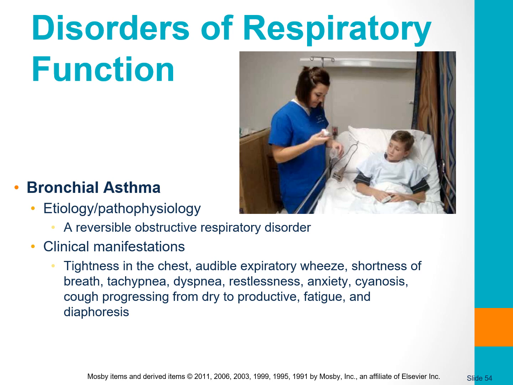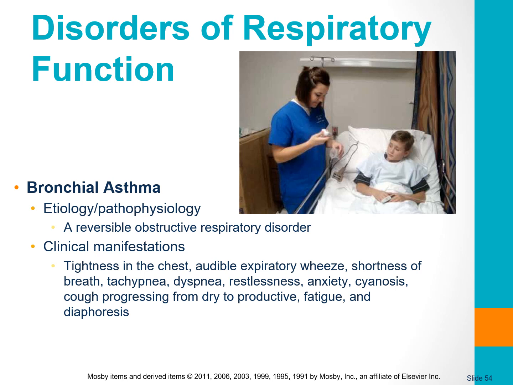Okay, moving into bronchial asthma. So what is asthma? It's a reversible obstructive respiratory disorder, a chronic inflammatory disorder of the airway. It manifests itself with tightness in the chest and an audible expiratory wheeze. Okay, so that's when they go, ooh, and there's a wheeze when they breathe out.